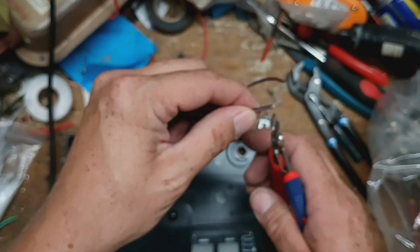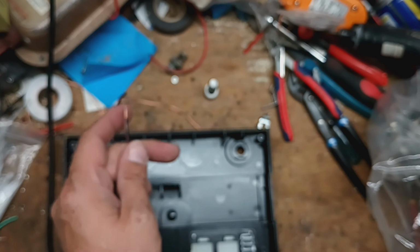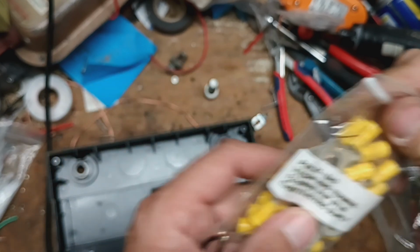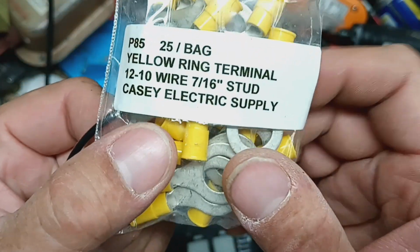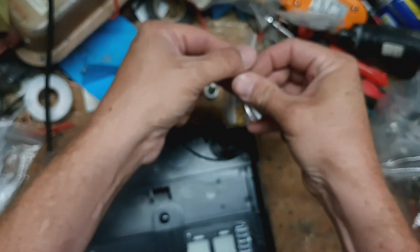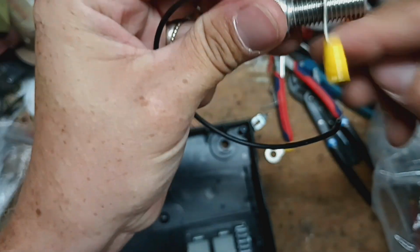All right, so what we're going to do is we're going to take a little bit of this insulation, strip it off, and we're going to get a ring connector that will fit around the head of this bolt. This is the terminal. This is the ring connector we're going to use. We're going to use a number 12 to 10 gauge wire, which is not neither one of those, but the hole size we're looking for, 7/16 of an inch stud will fit in there. So this is the size that we need. We need a couple of these, because this will allow us to put this over that like that.